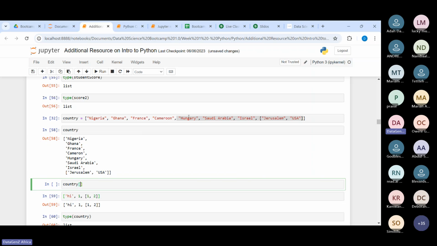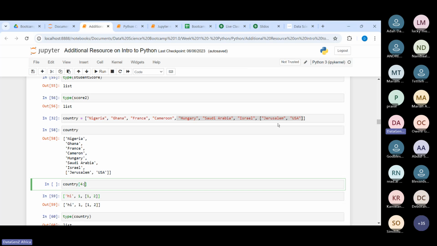You come to Hungary and ask, what location is Hungary? You have 0, 1, 2, 3, 4. Hungary is in location 4, so we write 4. Then you have a colon. We want the last element also, so you continue: 4, 5, 6, 7.